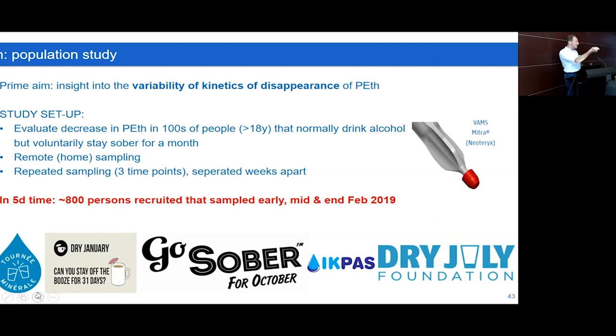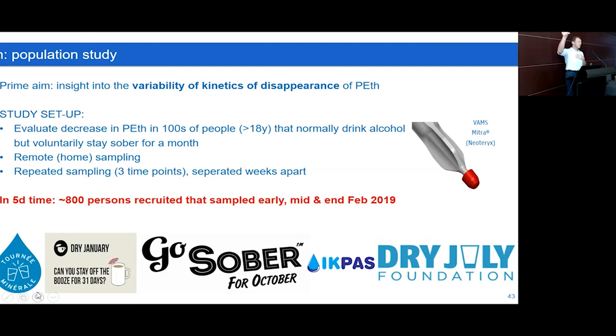You want to get insight into how your alcohol biomarker moves, so you better make sure that you get the sampling right with these volumetric absorptive microsampling tips. This was really good, because the success rate of good sampling was 92% of the individuals that could perform the sampling in a correct way.